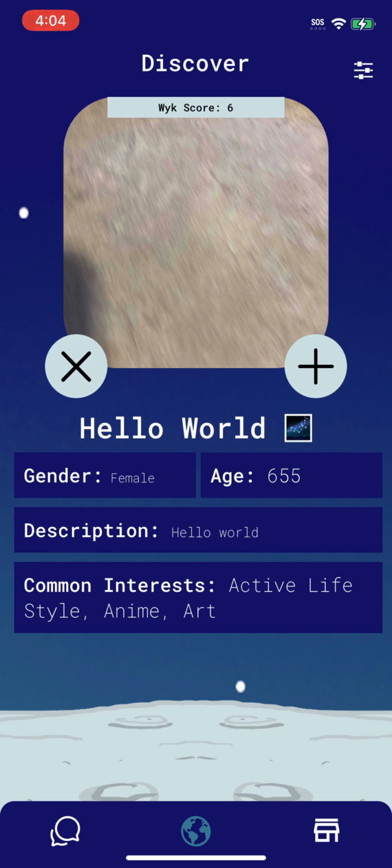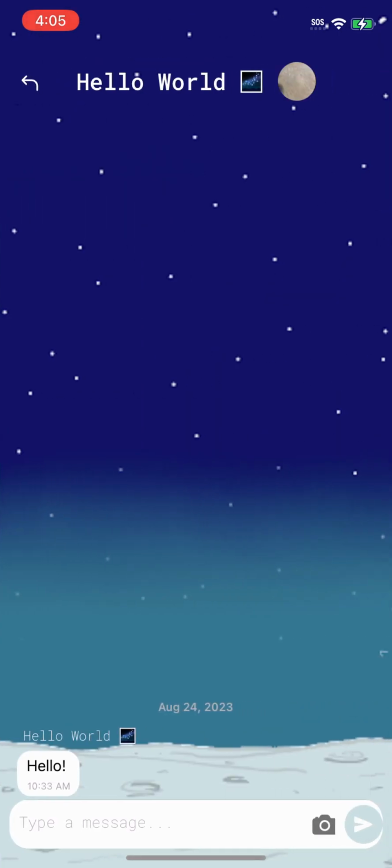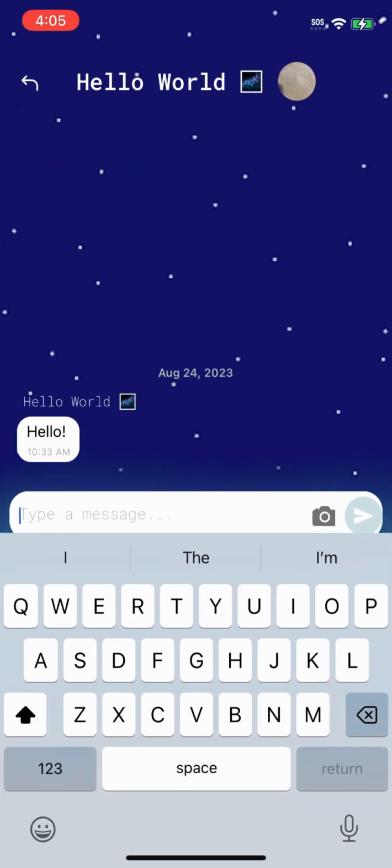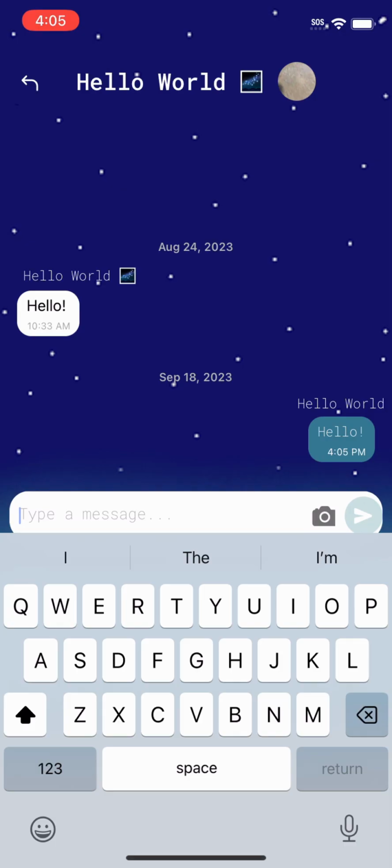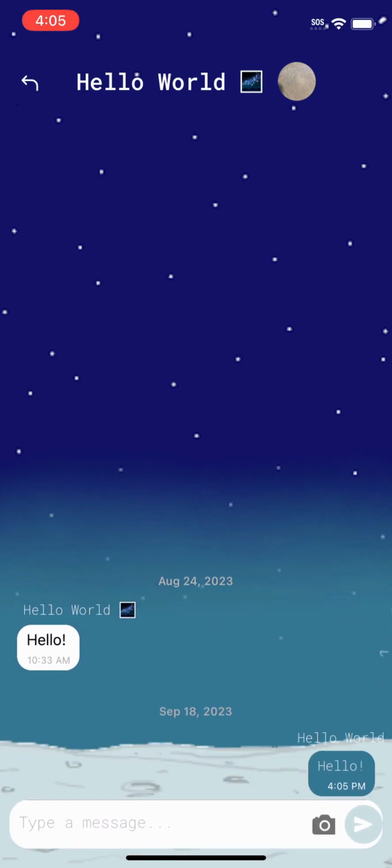You can press either the X button if you don't want a new person, or the plus to add them. So I'm gonna put a plus, and it looks like they've already tried to message me, so I'm gonna just say hello. If I want to, I can send them an image. I'm just gonna put my keyboard. So there we go, we just sent them an image of a keyboard.